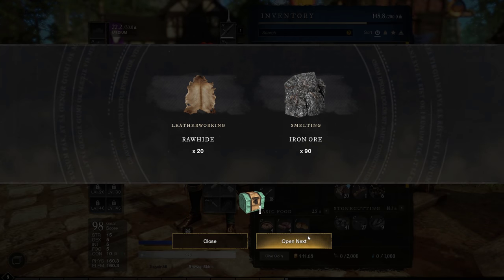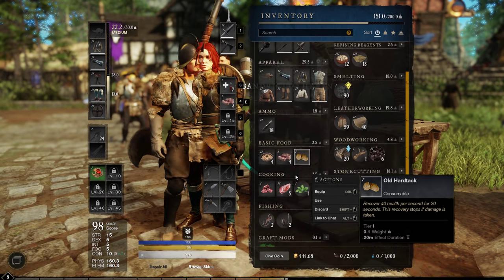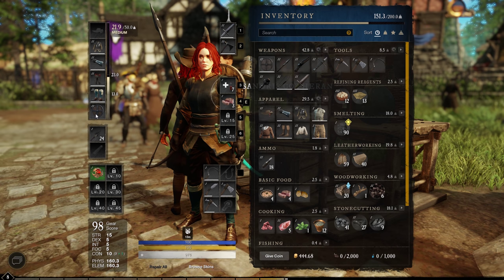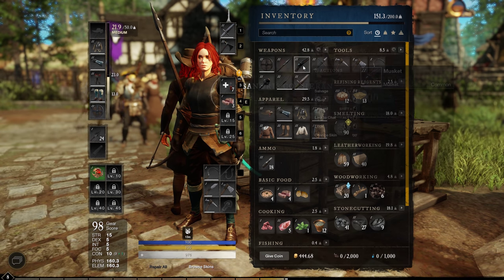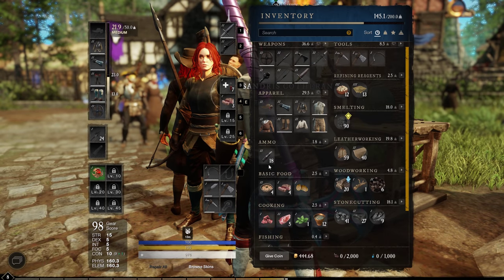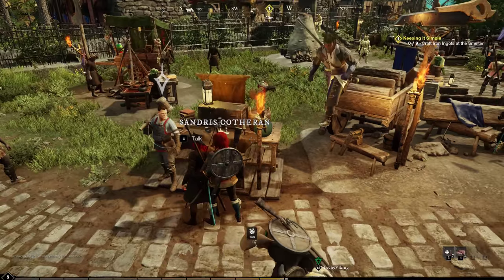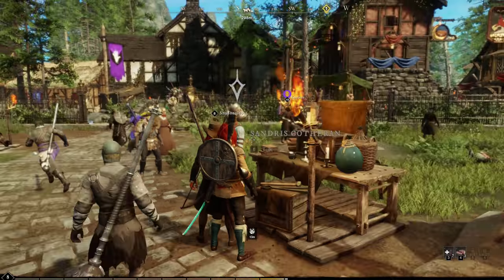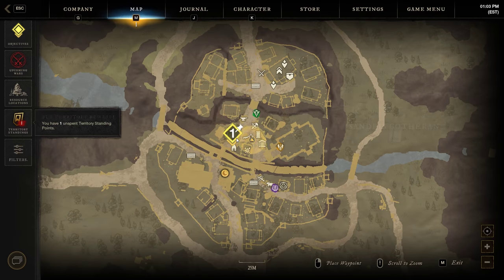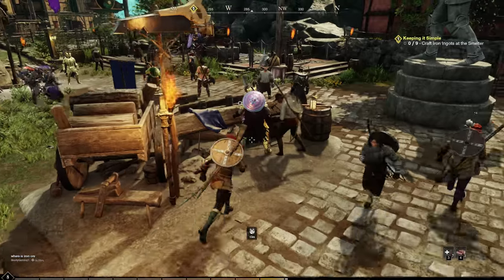Alright, some rawhide and iron ore. Let's open the next one. Common round shield. Alright. Open the satchel of ore I gave you. We did that. Where is the smelter at? There's the forge. Smelter's over here.